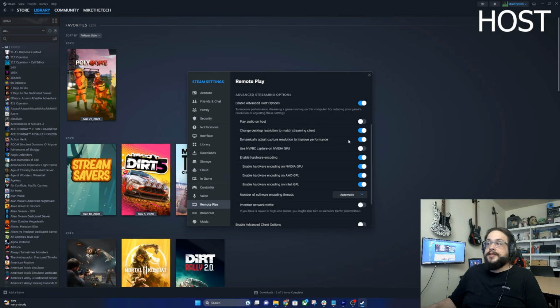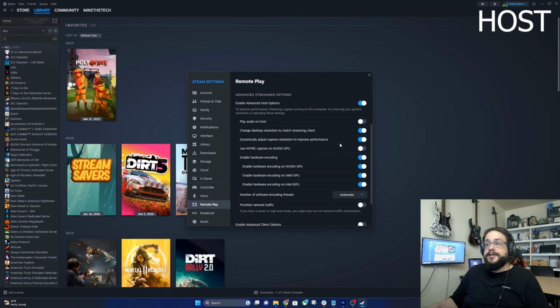But otherwise, this will kind of lower the resolution in some of those scenes that are using a lot of GPU power. Maybe if you have 1080p running, it'll move down to 900p for a little bit while it tries to keep those frames up. And then once you're in another area that isn't as dense, maybe it'll go back up to 1080p. It's a good way to make sure that your streaming quality doesn't degrade and you don't lose any input latency or anything like that, because input latency is bad and you don't want to have that.